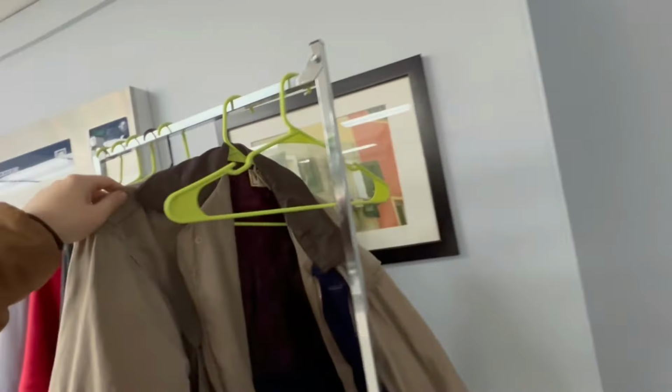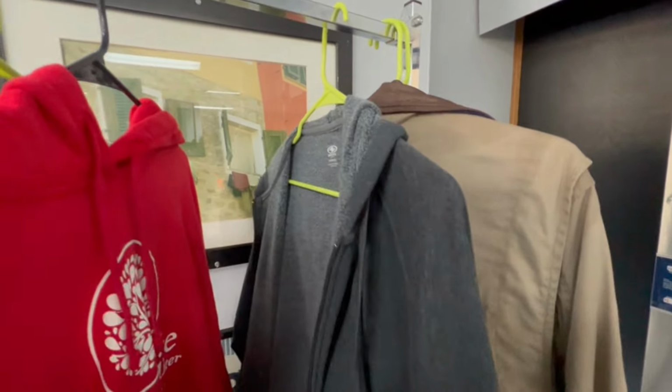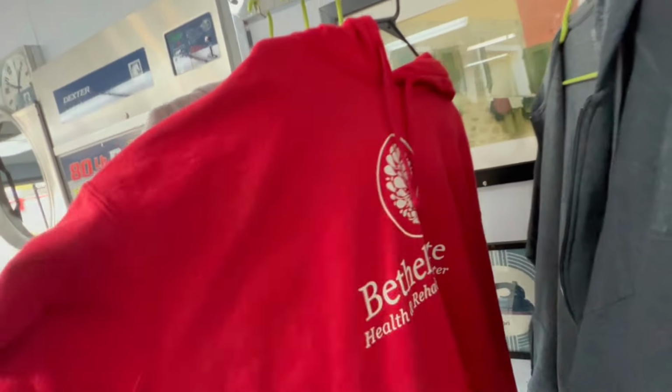Hi, I'm at the laundromat, and I'm using my phone again because I brought the wrong SD card for my camera, but I just got all of the laundry I found washed and folded. I'm not the best at folding, but I'm going to show you all what we came up with. Starting with the jackets and dress shirts. Oh, that's from the other day. Got this regular wind jacket, just a local place.